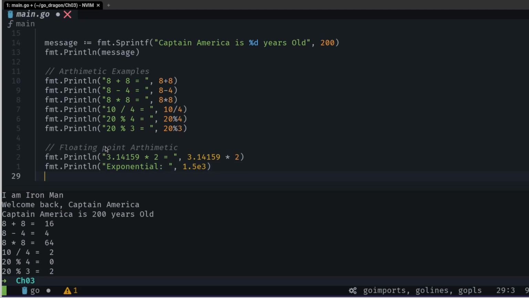We can see the divide as well. If you want to divide 9 by 2, what is the output?